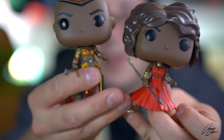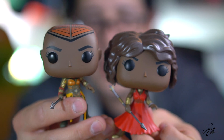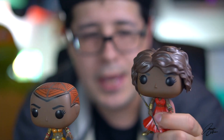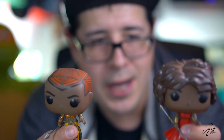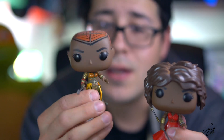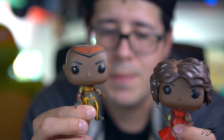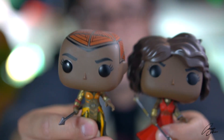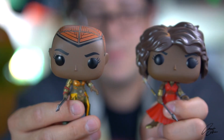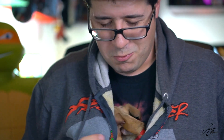I don't know if Amazon's planning on restocking these at all, but if you're able to get your hands on one I highly recommend it — especially since I think the value on this one has gone up quite a bit since it originally came out. The Okoye pop is great. I'm in love with these pops; the Black Panther set is pretty awesome.